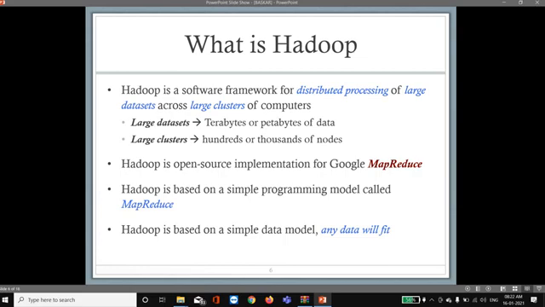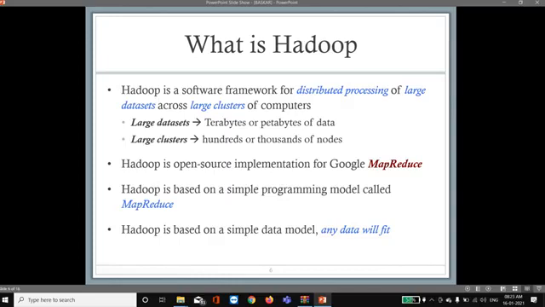And large cluster means hundreds or thousands of nodes have been maintained, but in normal traditional database method, if there is any failure in any one node, we want to maintain a replica in several ways. But when we are coming to Hadoop, when we store some data in Hadoop, automatically a replica has been maintained in some other area, so we can retrieve it easily.